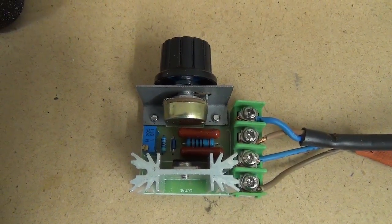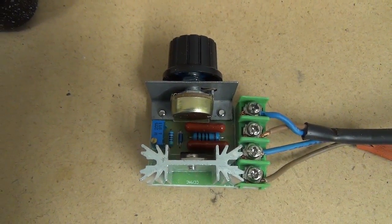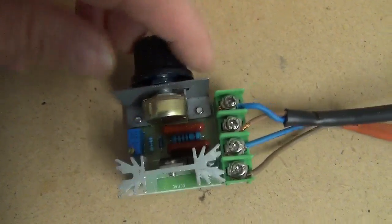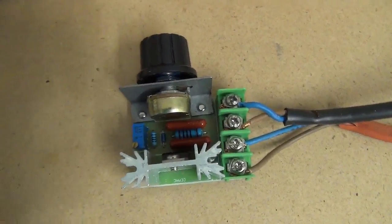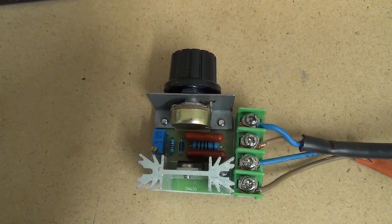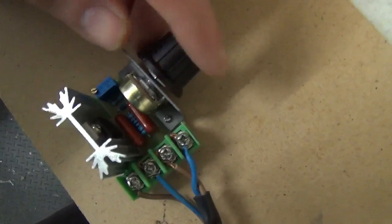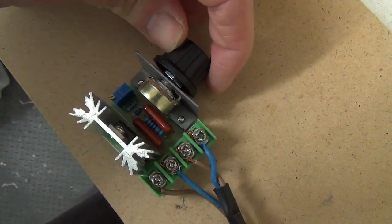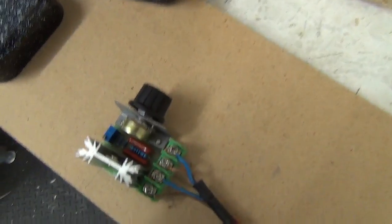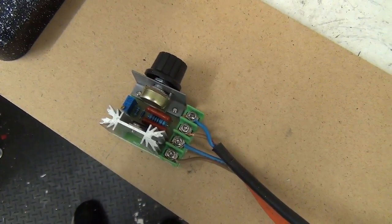Now I'm about to switch this on. It won't stop the motor. It doesn't go down to zero voltage on the low end of this control knob, of this potentiometer. So basically the motor will come on, but it will be comparatively slow. And then I will need to make sure I don't electrocute myself while I turn that control knob up, so you can see the motor. Find out whether it does actually control the motor. Let's find out now as I lean over to switch the mains on.